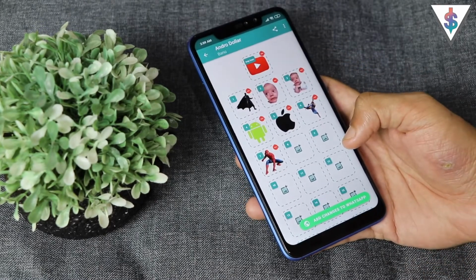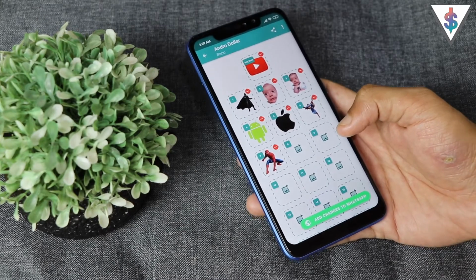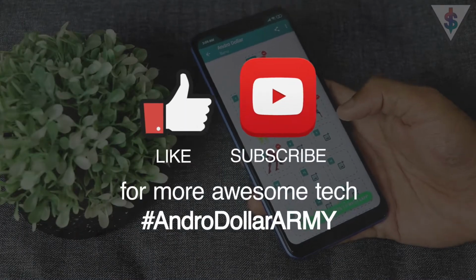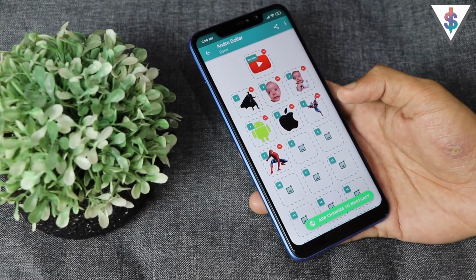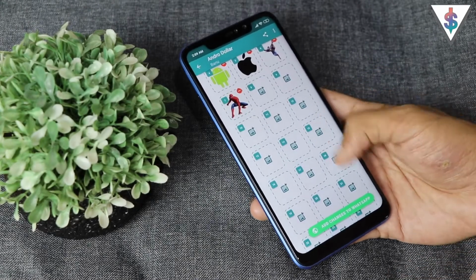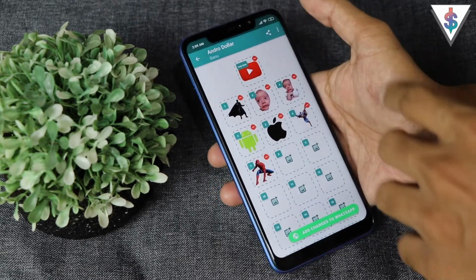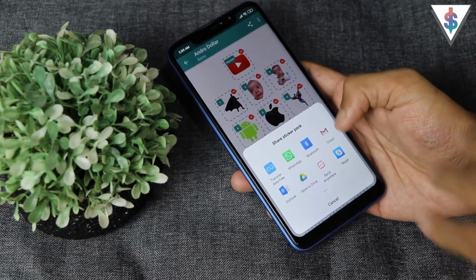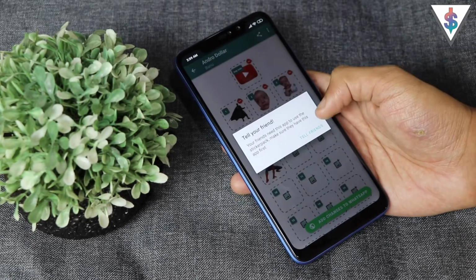You can take this up a notch on your computer as well. If you're pretty good with photo editing, you can open up Photoshop and put all of these things in there and make up amazing pictures and memes, and then import it onto the device and make great sticker packs just like this pretty easily. You can also share the sticker pack that you make using the share button over here, and you can share it on WhatsApp so that someone else can install it as well.